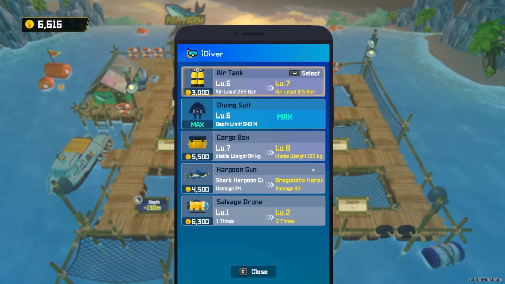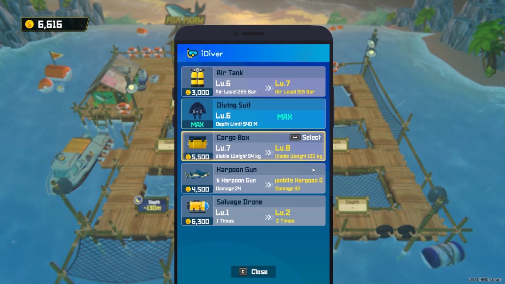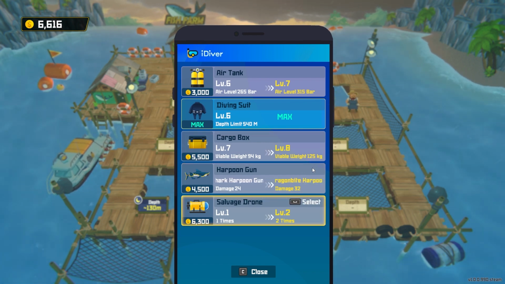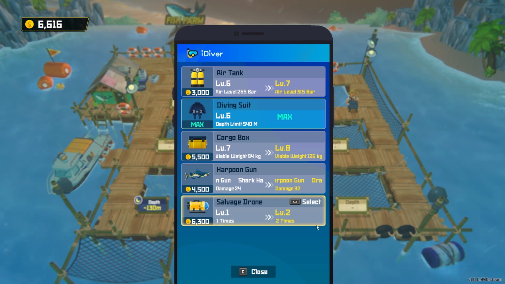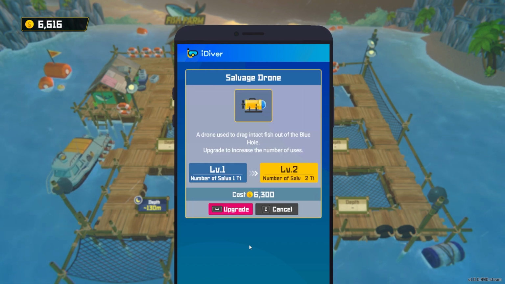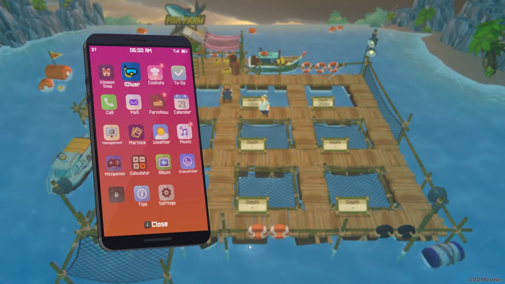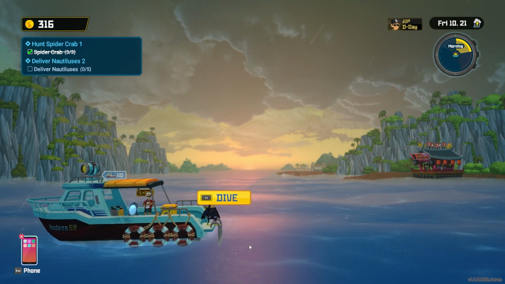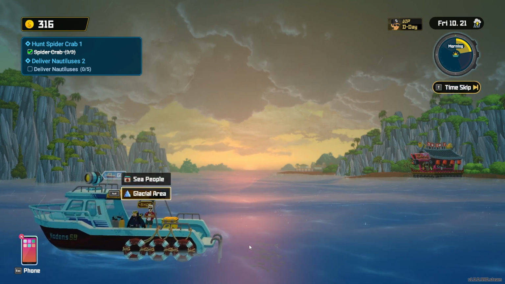Okay. Real quick, eye diver. Ooh. Decisions. I think we have to go salvage drone. If we can have two super high quality things, that will just increase everything else. Yeah. Okay. Actually, we'll just go to the glacial area, yeah?